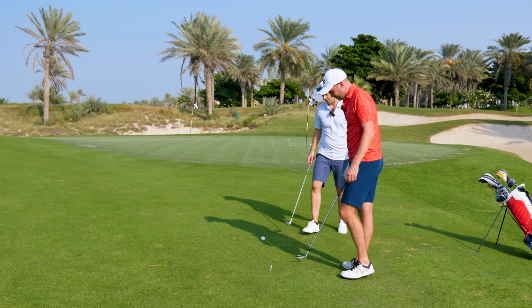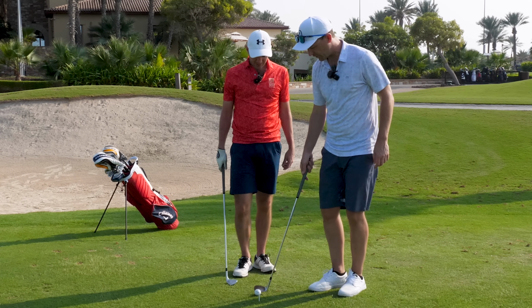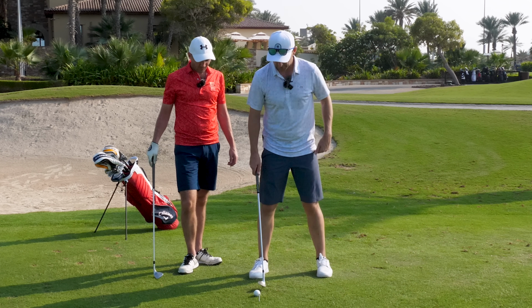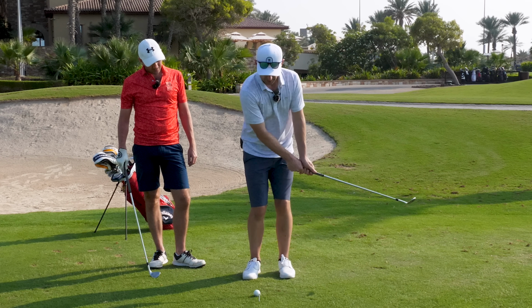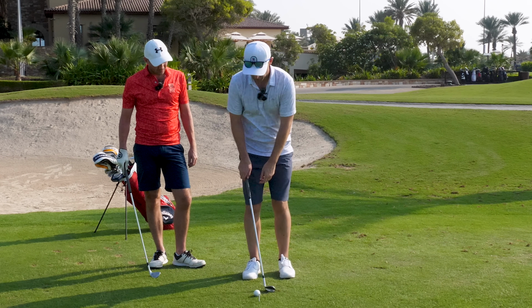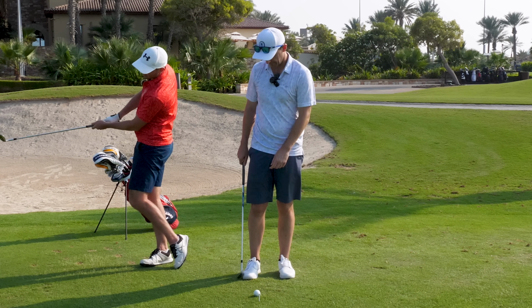Okay, so what I want you to watch out for is this, okay? So here's the thing. Now you're starting to get set up, you've got an idea of what we want to try and do, okay? This is the next important thing just to think about in your swing. You don't want your body to go backwards. If your body goes backwards, what's that going to do to the grounding? Shallow it out again. Exactly, right?